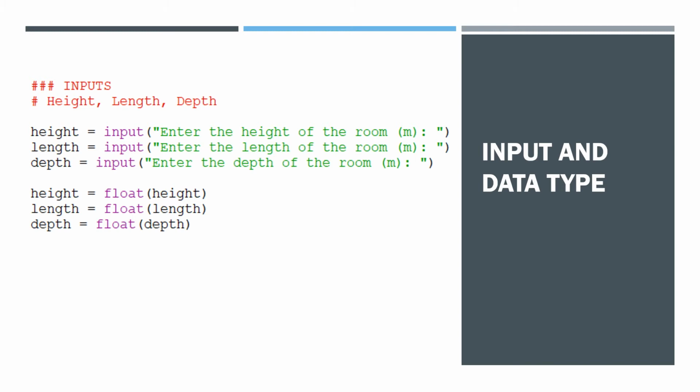The decision that I had to make there was whether to use float or integer, and there's no reason why a room should be a whole number of meters wide or tall. In fact, it's quite unlikely, so definitely need the float data type.